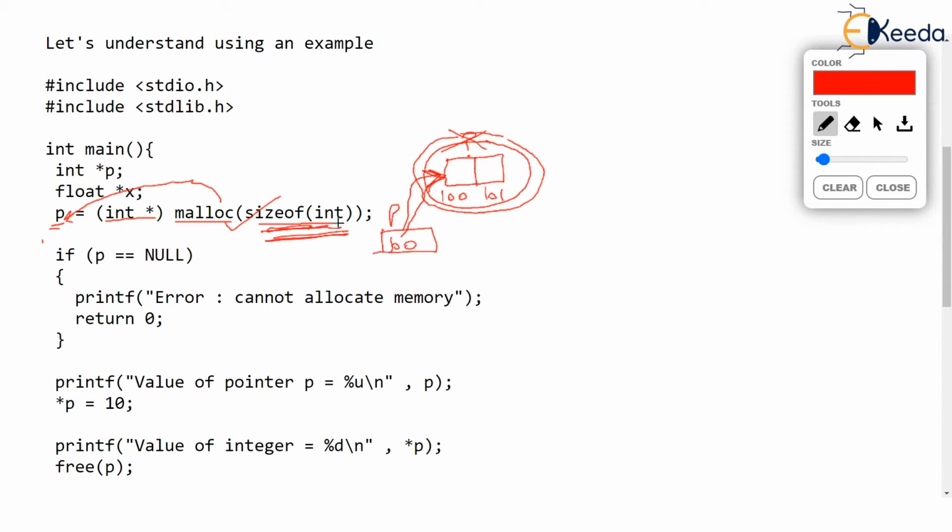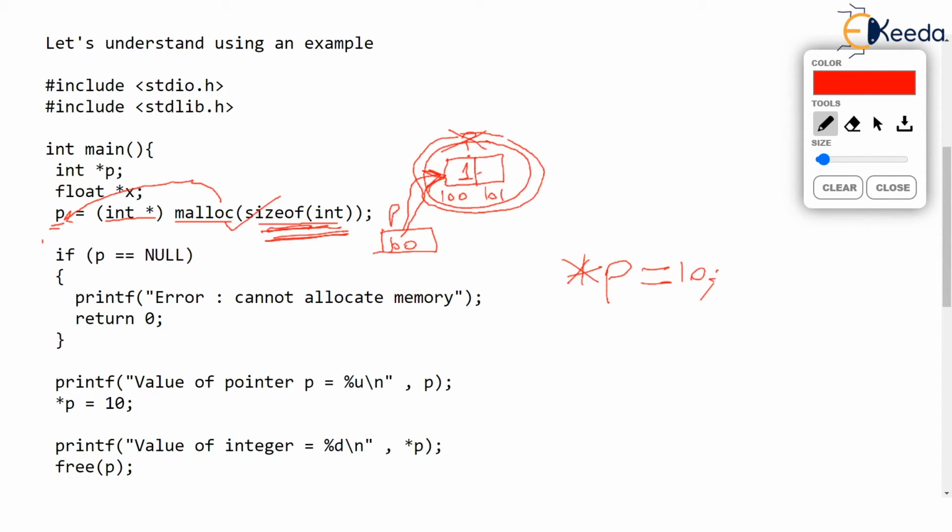So everybody knows from the basics that if you now write asterisk p anywhere in your program, then it means the value to which that pointer points. I hope you are understanding. P is pointing to this space. Then asterisk P will mean the value to which it points. So if I write asterisk P equal to 10, then 10 will get stored in that newly created integer.